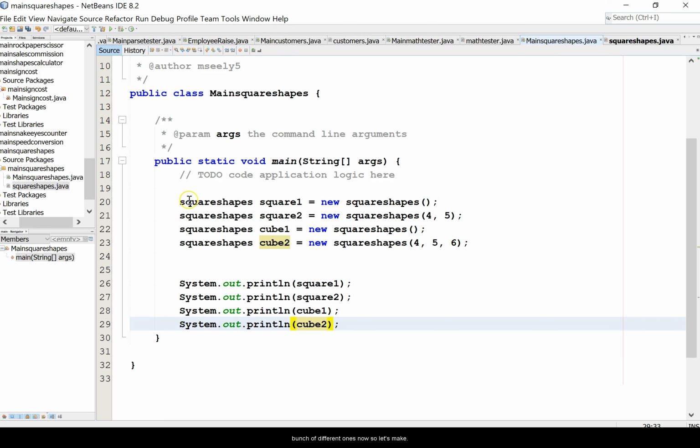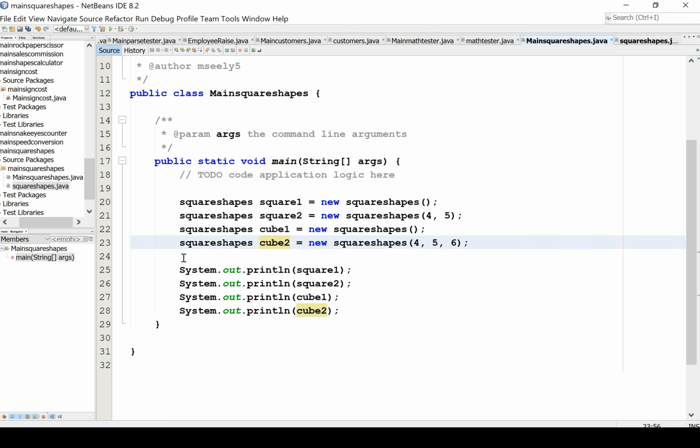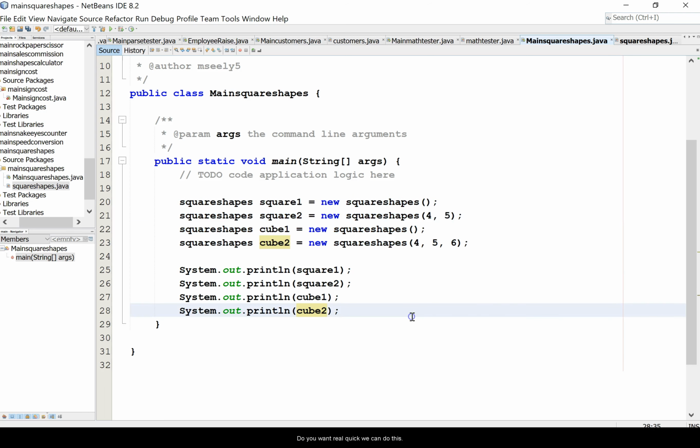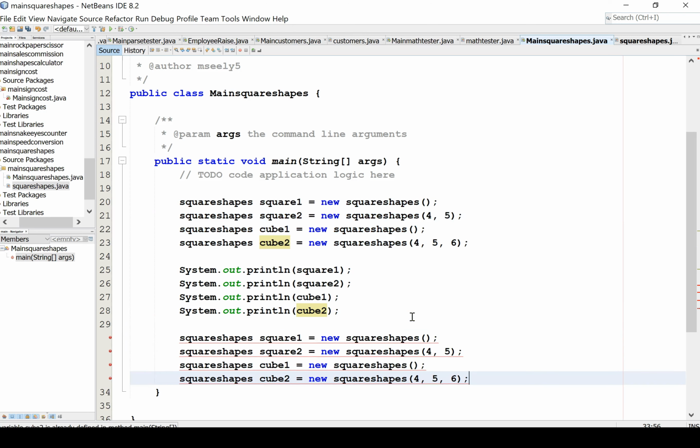So let's do this real quick. We can say Control C, Control V. This will be square 3 and square 4. This will be cube 3 and 4.